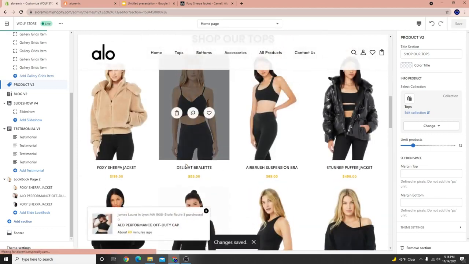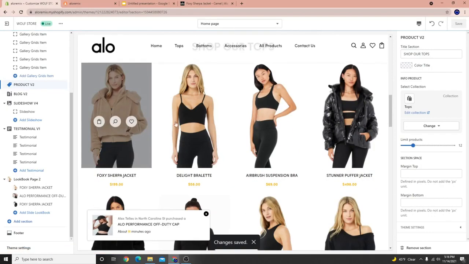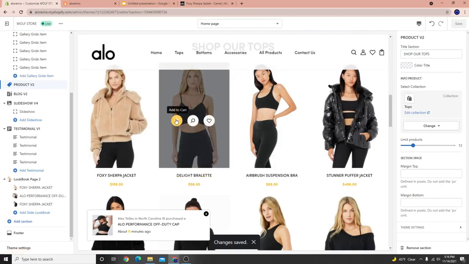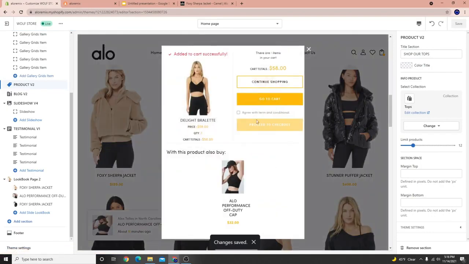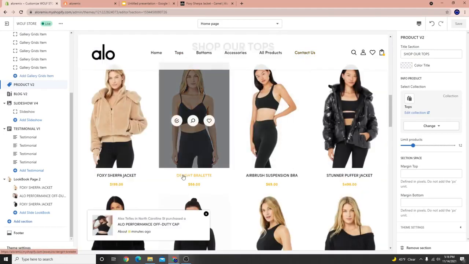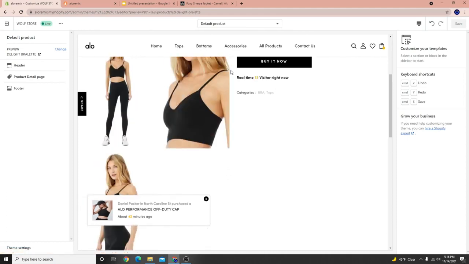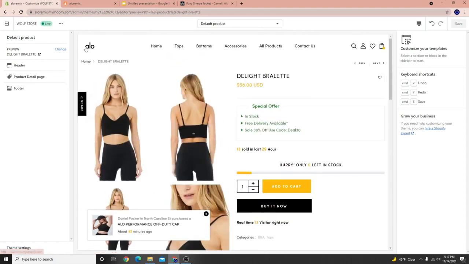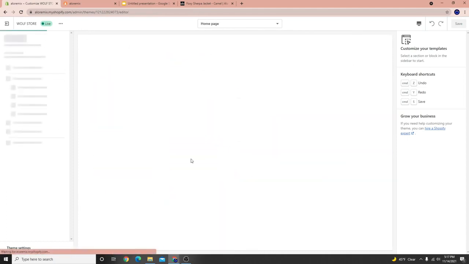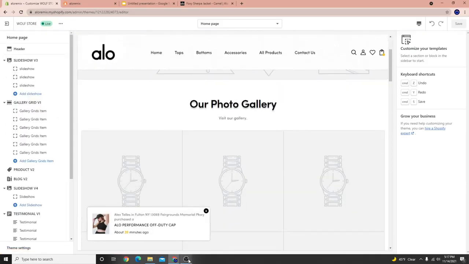So far, we have this collection grid that looks really nice. Products that can work by adding them to the cart, products that we can actually click on, and all different kinds of features within the product. So a lot of great benefits to that. Okay, let's go ahead and move on to our next lesson.